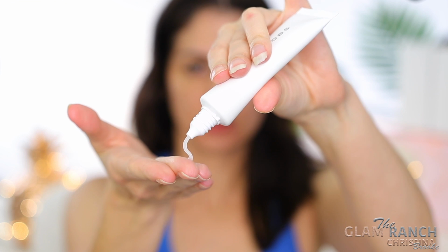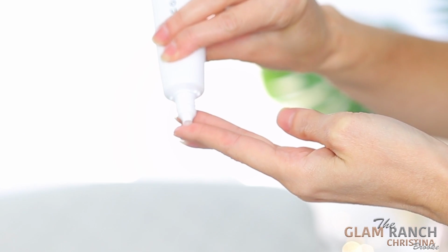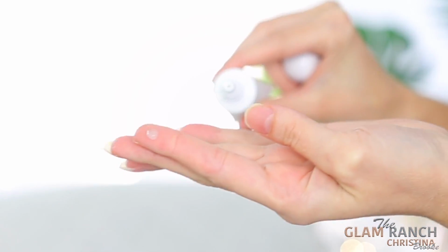So this product is also created with 5 different types of coconut oils in order to nourish the skin. And I will tell you, I actually do feel like the nourishing feeling when I put it on felt really nice. It also is kind of a clear color. So if you guys are concerned that maybe it's going to leave a bit of a cast on your skin, you don't see anything. It basically is clear. So when you put it on, it disappears.